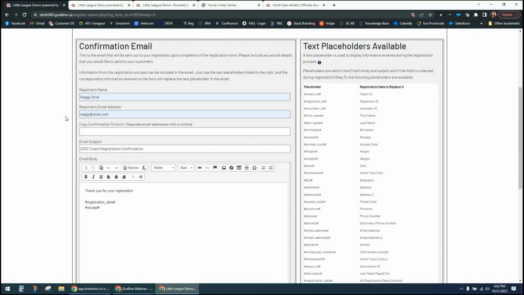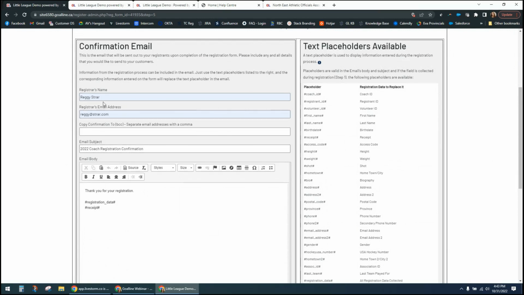The email that the registrant receives will be from this person, and if they reply to it, it will be going to this person. Almost every email that comes from Goalline comes from an email address that says do not reply at goalline.ca. I would just like for you to know that if people do reply to those messages, as they do sometimes, they will be replying to the email address in your website admin profile if you were the one that sent the email. So whoever was signed in and sent that email, their website admin profile email address is going to be the reply to. So we say do not reply to discourage people from actually replying to a mass communication, for example, but you will still receive those.